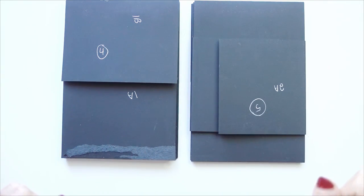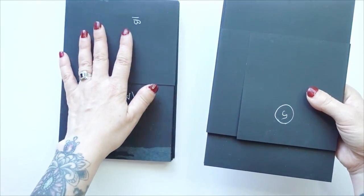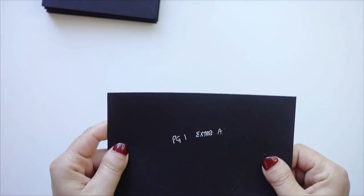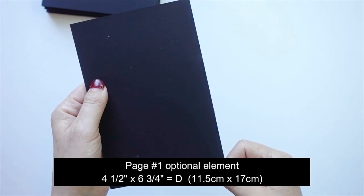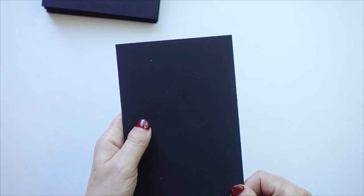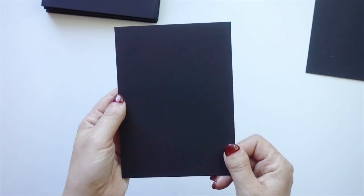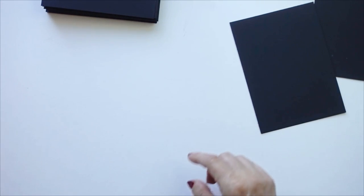So, in case there was someone who wanted to make this even fancier, I've got one or two elements that you can add to each one of the page designs to just kind of amp them up a little bit. So for the first page design, you could also cut a piece that is 4.5 inches by 6¾ inches, which is 11.5 centimeters by 17 centimeters, and then cut two pieces that are 4.5 inches by 6¼ inches, or 11.5 centimeters by 16 centimeters, and then we'll get our scoreboard.